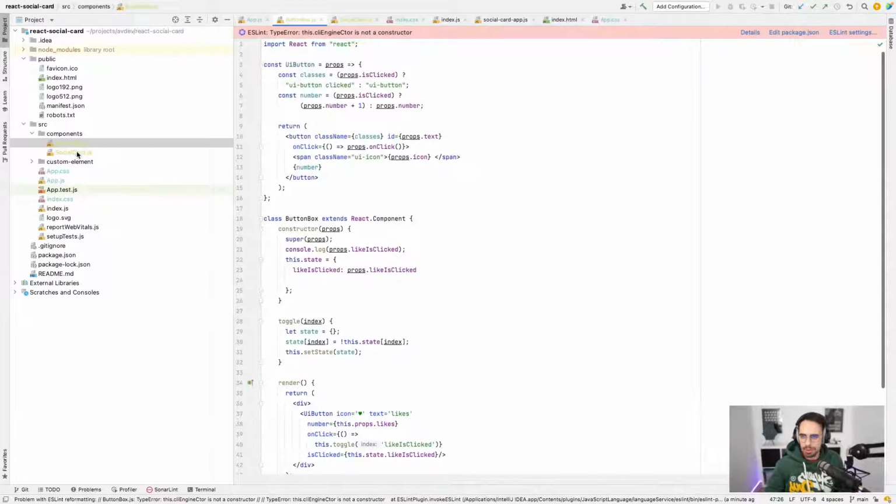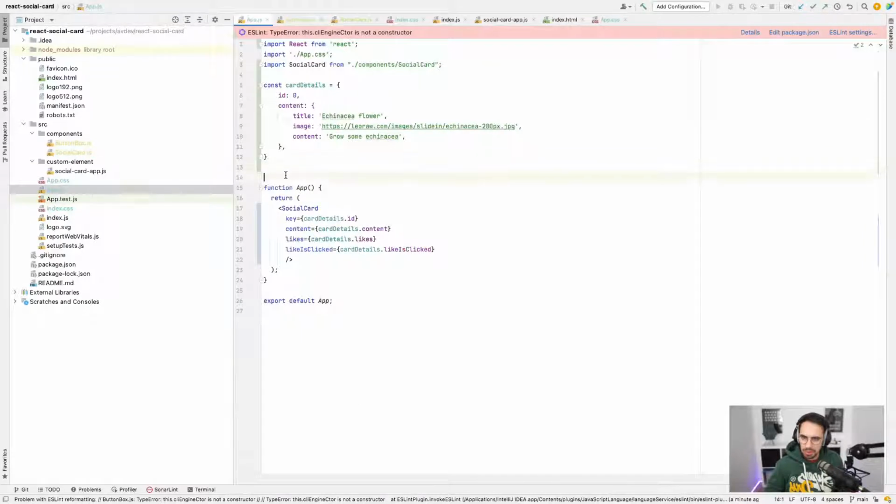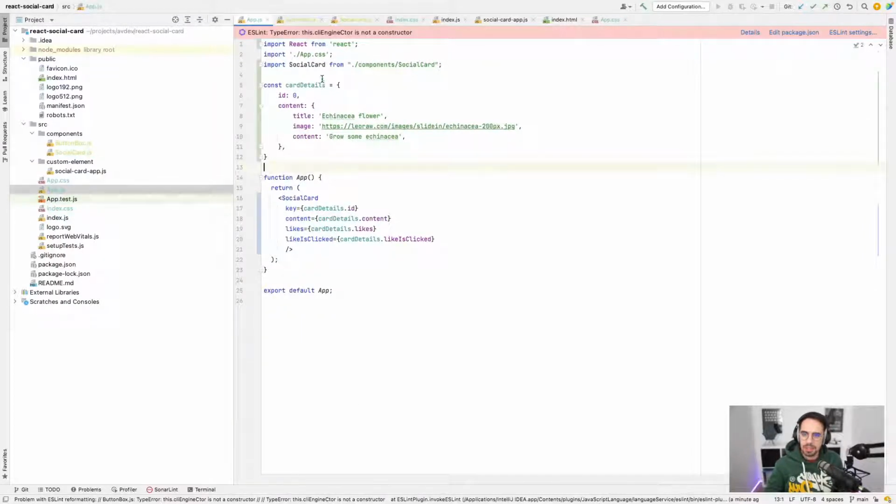So we have the box, we have the card, and React button. That's great. And I think in the app.js, let me check. So we still have the card details and the React app component. So we don't need to import the button box because the social card is importing it and we are not using it here. So I think everything is done.